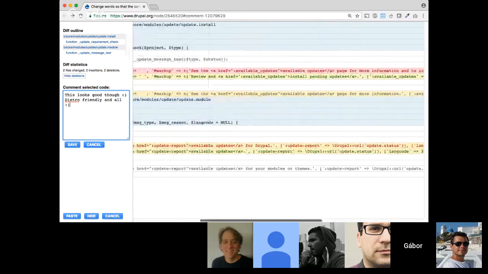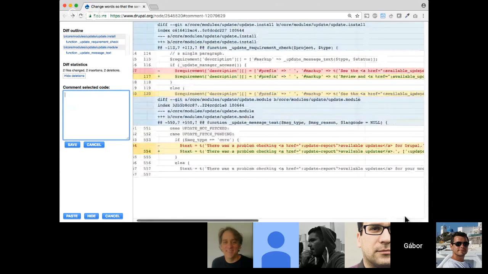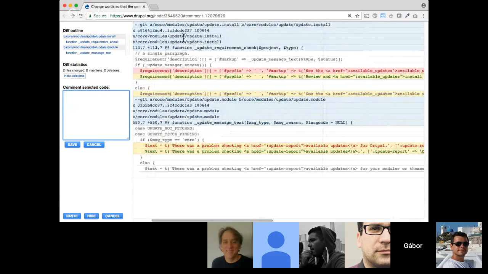Yeah, it's actually maybe removing something that, maybe I'm not liking this change after all. Maybe, I don't know, I'm not a native English speaker, but that last string, "there was a problem checking available updates for Drupal," would be more like "there was a problem checking Drupal available updates." "There was a problem checking available updates." I think this Drupal here actually clarified what the problem involved.